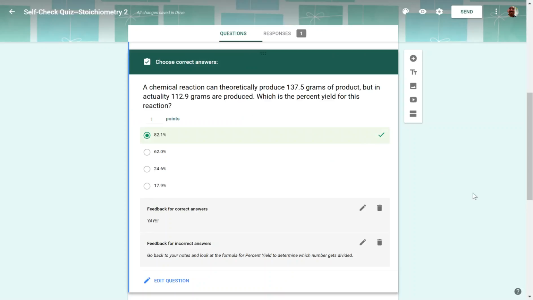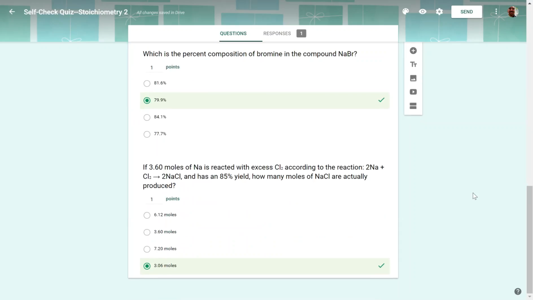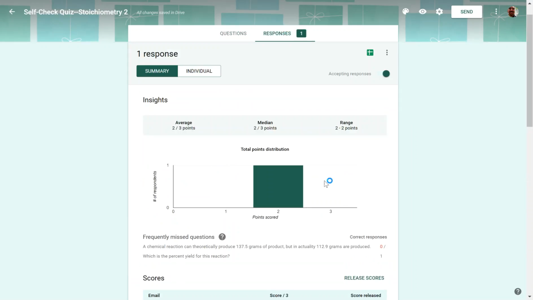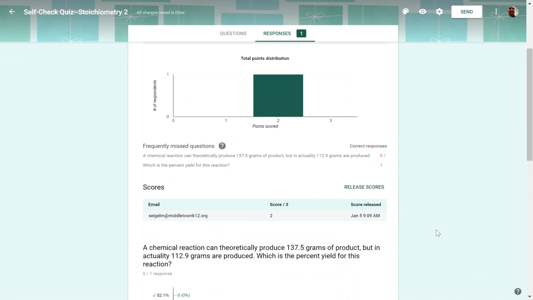But like I said, I show you how to add links in the other podcast, so feel free to watch that. And that's basically all you need to do. Now remember, the longer the quiz, the more responses you need to do. Oh, I'm sorry, I want to show you one other thing. So under responses, it now breaks down as scores. So it's not just going to give me their answer, it actually gives me their scores.